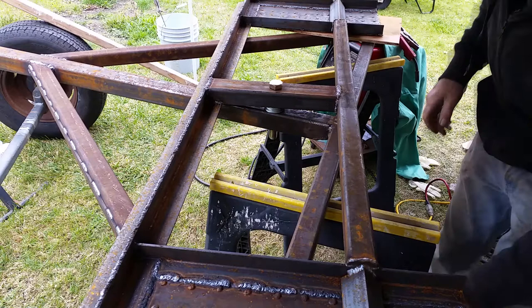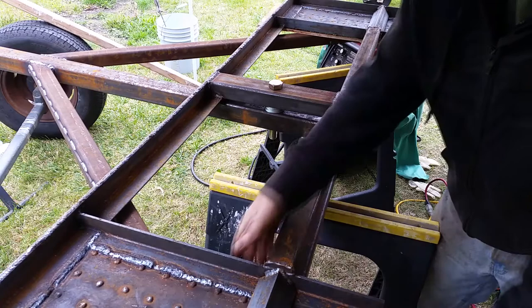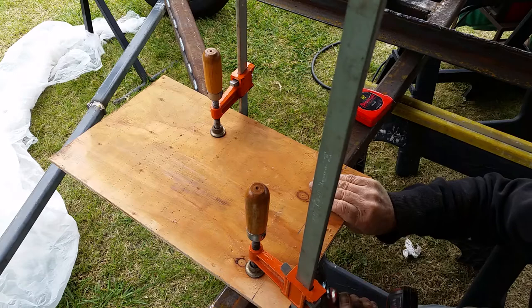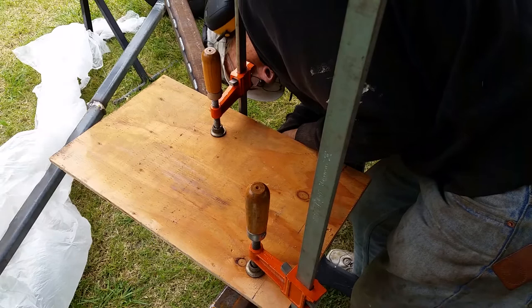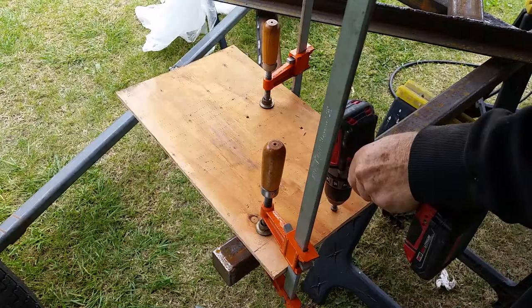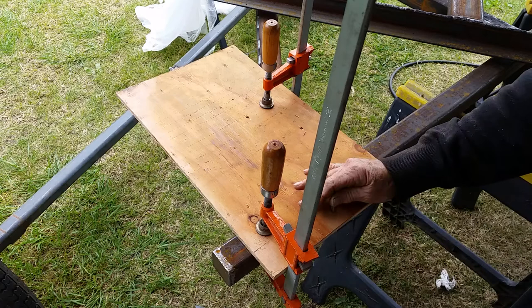I welded some cleats to the lower frame, which I made with little pieces of angle iron, and the wood is going to be screwed down to that. So here I'm drilling up through the holes in the cleats. And I'm putting some countersunk holes so that the screws will be flush with the top of the board.